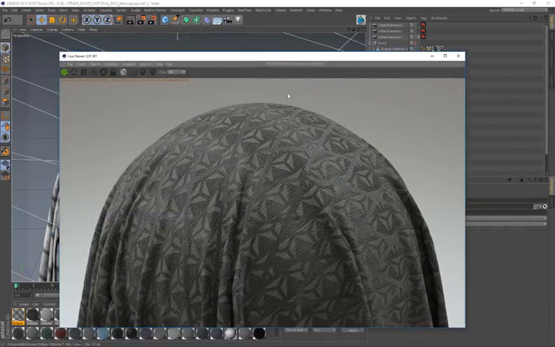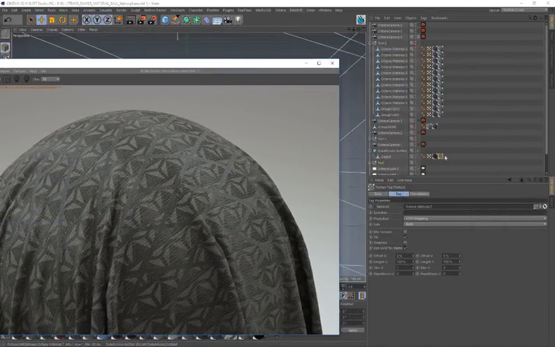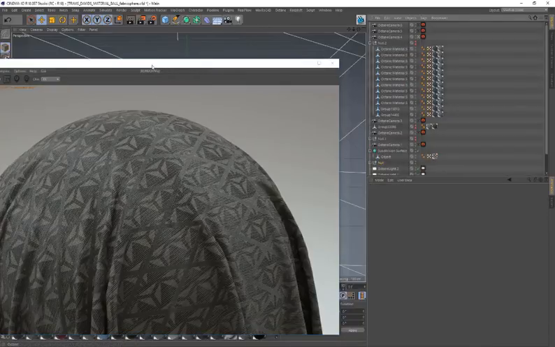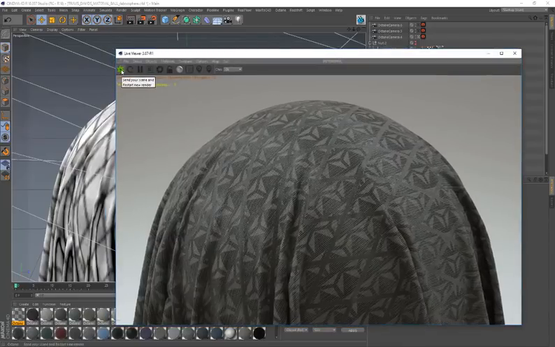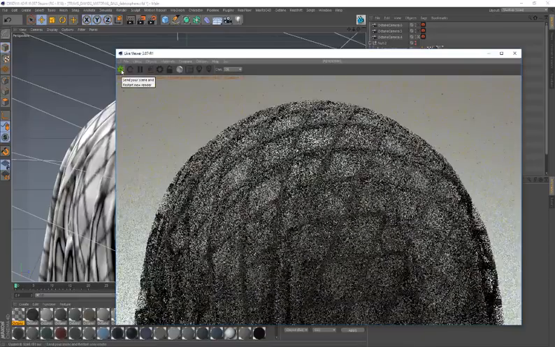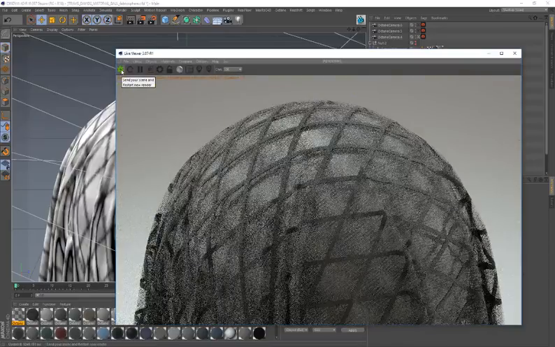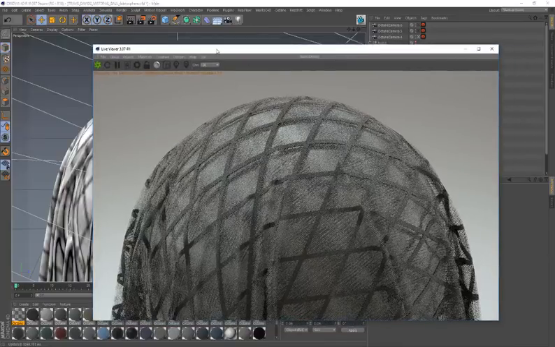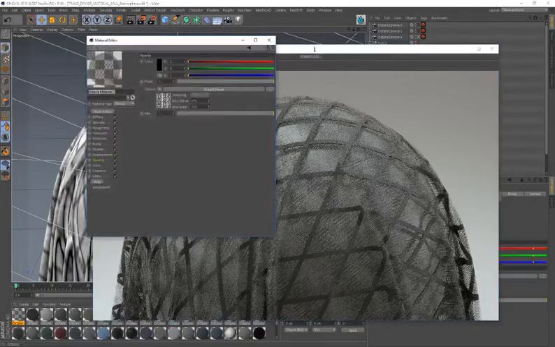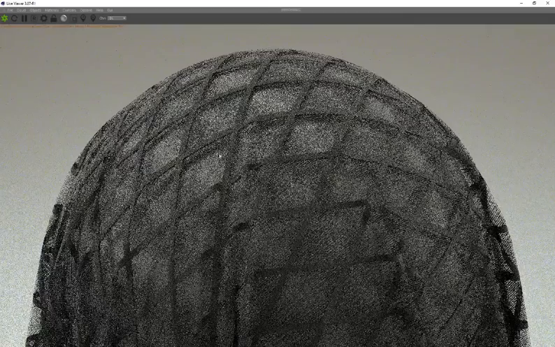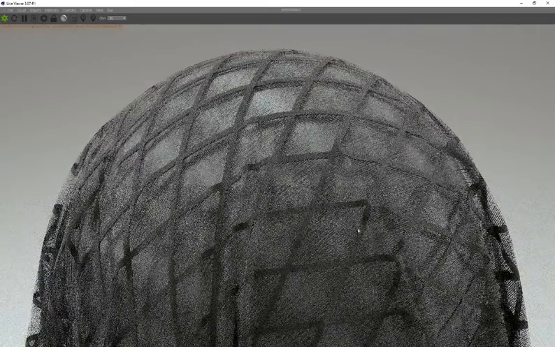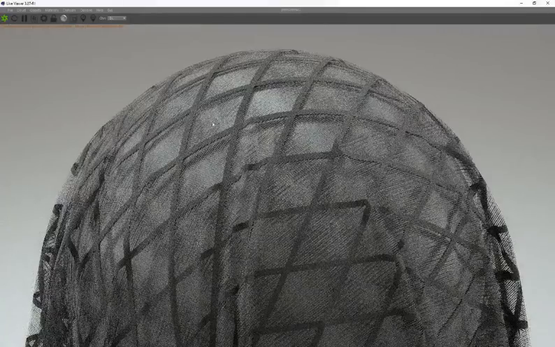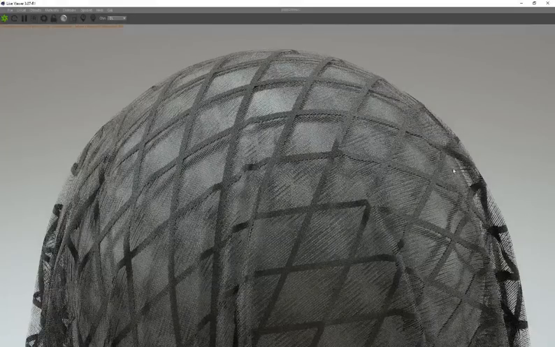Now over here, what's actually happening is this material is overlaying a previous material, so I need to make sure that I'm deleting what was there previously so I can see this material properly. So that's another thing, you can actually overlay opacities on top of other materials, but that's not the purpose for what I'm trying to do here. I just want to show you how this is set up, and then if we look carefully, let that render, you can see we've got this nice mesh or netting which creates this nice micro detail for this fabric, which I think looks very, very nice as well in the renders. So that's just very quickly how I'm setting up these shaders over here.